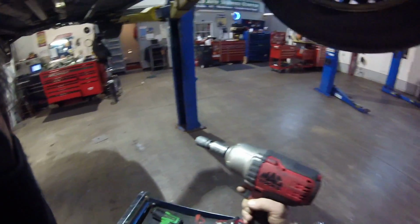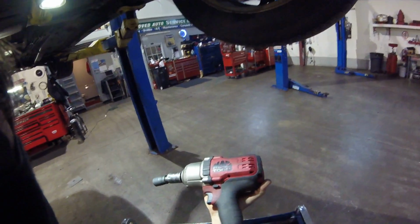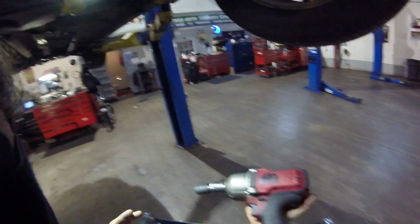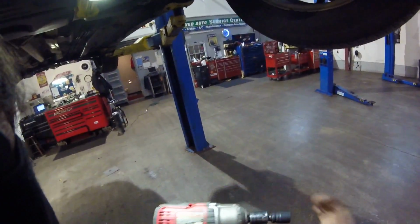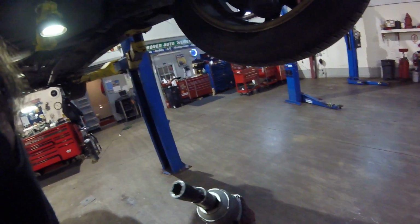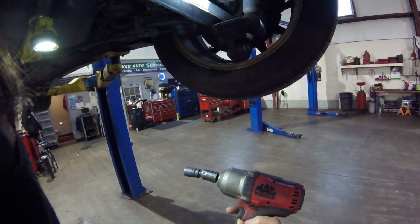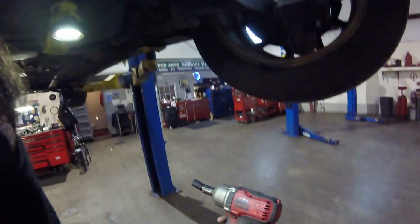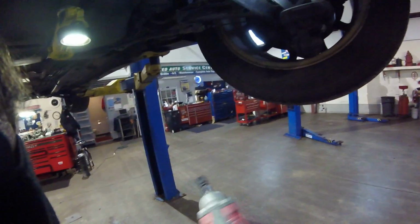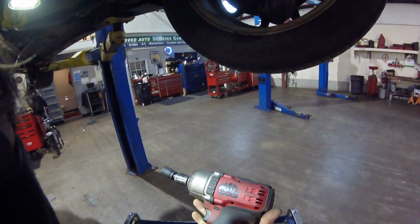So yeah, awesome gun. I bought it as a kit with two free batteries, an extra battery, and then a 1/4-inch drill driver, which I'll probably never use. It was like $700 and something. Yeah, $700 piece. So it is what it is to be cordless. But the reasoning is I can take this home. I don't need an air compressor. It's as powerful as any air gun I own. I can take it to a junkyard. I can throw it in the car and change a wheel on the side of the road or do something like that. So yeah, it's $700 and something, but I've already probably used it well worth that.